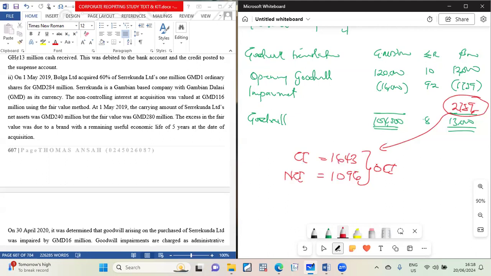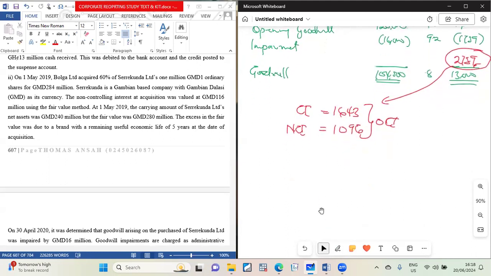All right. What about the foreign one, the opening net assets? So I'm going to repeat. We have opening net assets. We are still in the foreign, opening net assets. And in this one, his opening net assets was 280, the fair value of net assets at acquisition. And we here will be 10 again. So 280 divided by 10 should be 28,000, right?